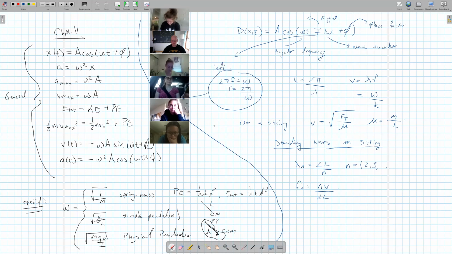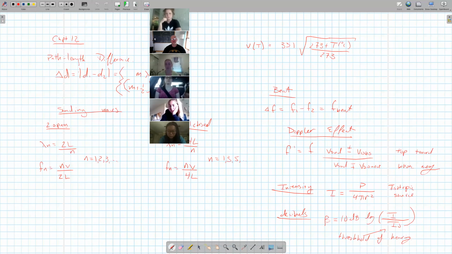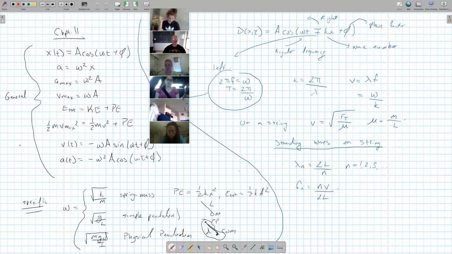But yeah, probably not everything we did will be represented on the exam. If it's not represented in the long problems, then it would probably be something in the short problems. But things to definitely look for: there'll definitely be Doppler effect, there'll definitely be something with beat frequencies, and definitely harmonic oscillations. Basically a lot of different things with harmonic oscillations.